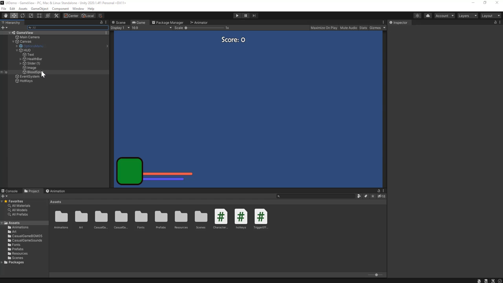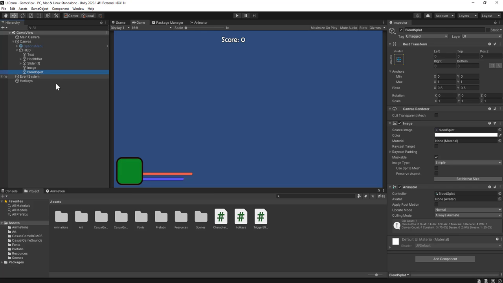One thing I might want to do, and this would be more of a personal preference, but currently the blood splatter goes over all of the other UI elements, and it really depends on how you want this effect to look in your game. But if you wanted it to be behind the UI elements, you would just drag it to the top of the list within the HUD.